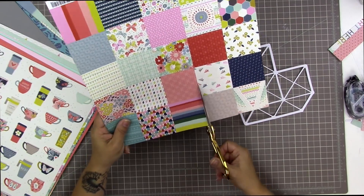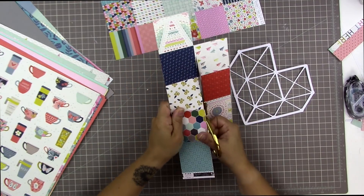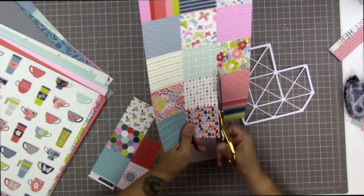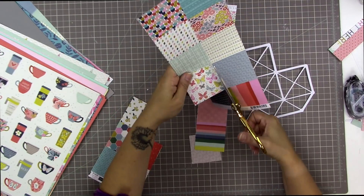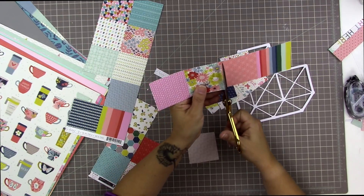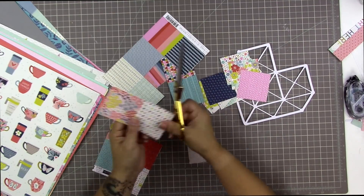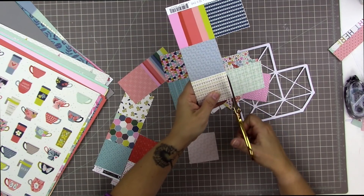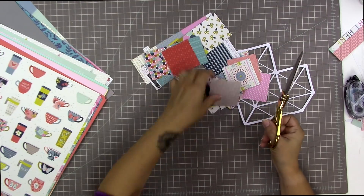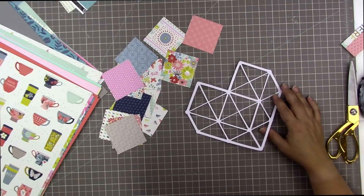The smaller-scale patterns are perfect for backing a cut file because you can see more of each pattern on the back side. I'm going to cut this up into pieces and use these tiny patterns for backing on my Geo Heart. I'm picking a variety — I want a couple of floral patterns because they're really beautiful, but I also want some neutrals and some that read as solids, because that will provide some visual relief and make it look a little less busy.